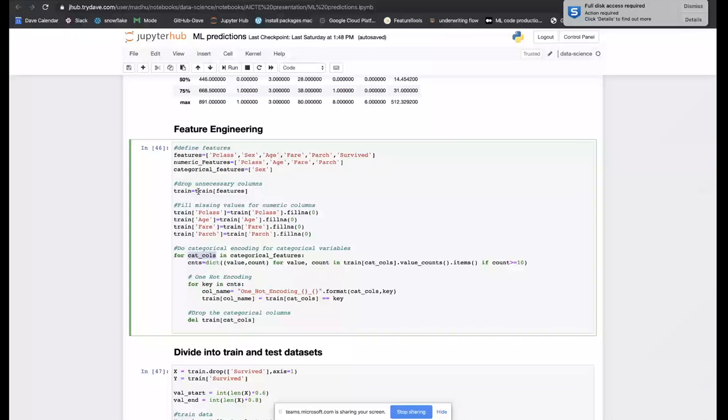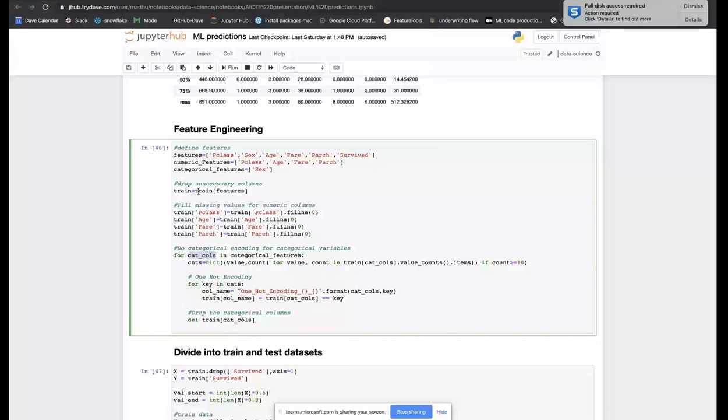And then for categorical columns, this is the place where feature engineering becomes a little tricky. For a categorical column with categories A, B, and C, the model is not equipped to handle a column that has values A, B, C. It should generally have a numeric value, a 0 or a 1.